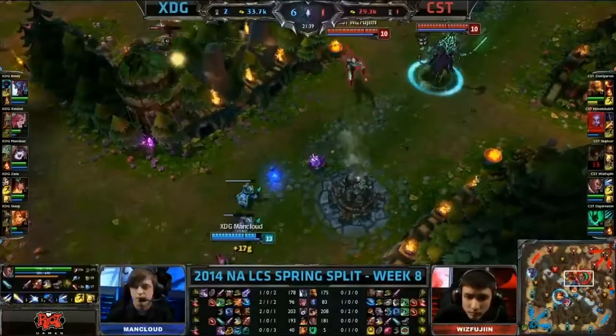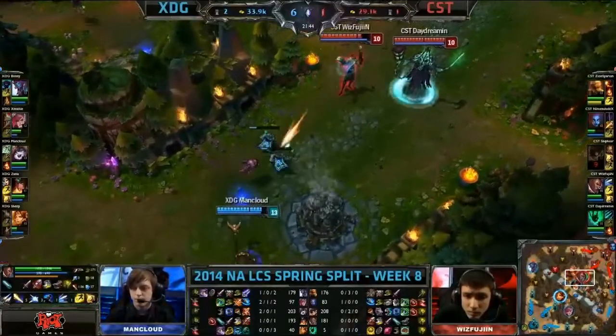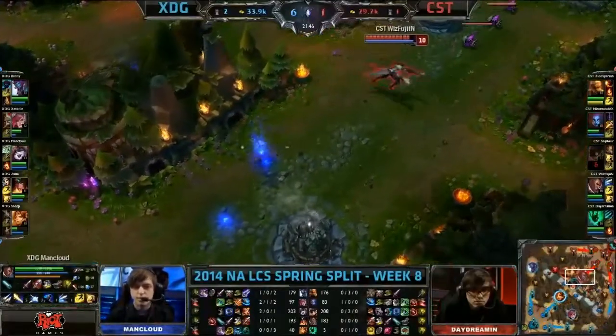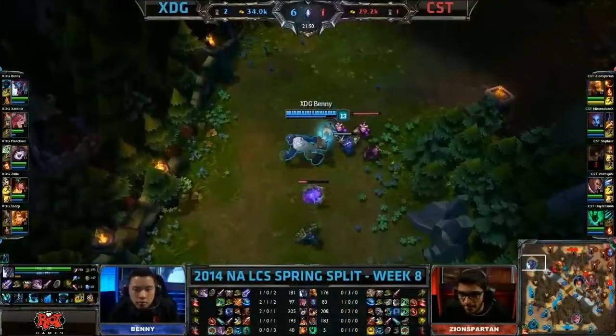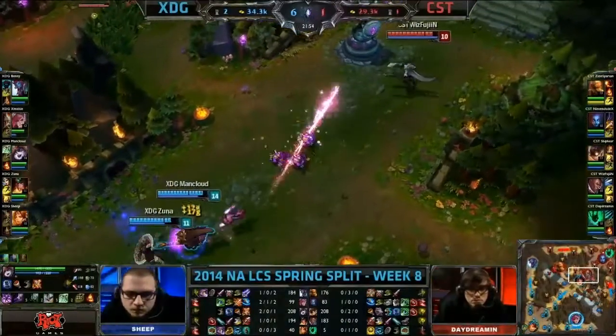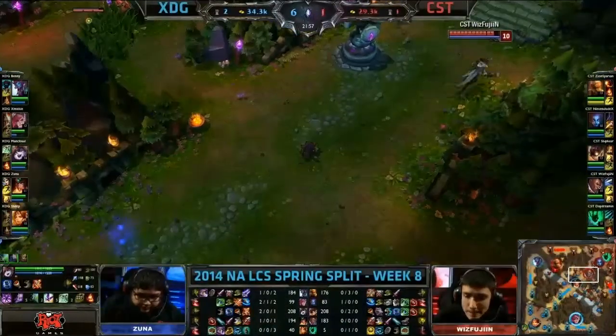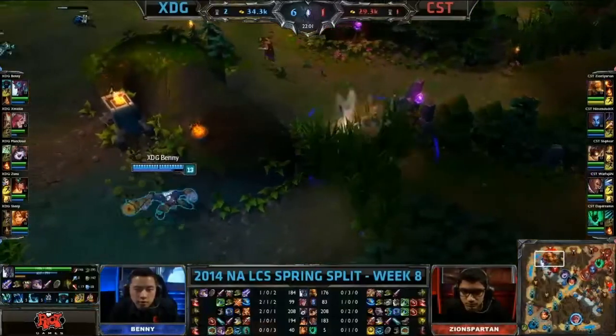No longer Shifter's at all. Shifter 0-2-0, by the way. Much worse performance than not only his showings early this week, but also against XDG as a team. Honestly, XDG stepping up a lot better this time. They said in the video they had to slow down Zion Spartan. They did, but they're also taking down the other solo laner of Shifter, so XDG doing a lot right this game.